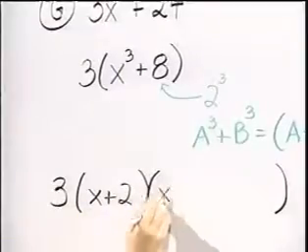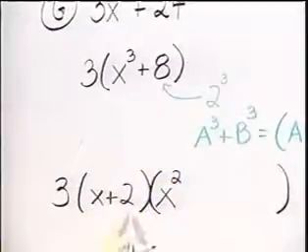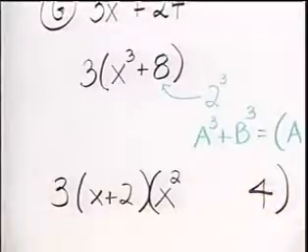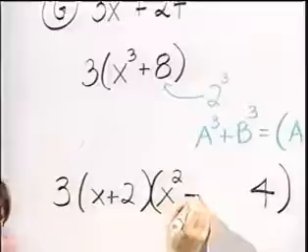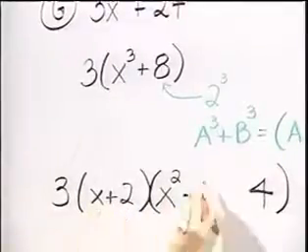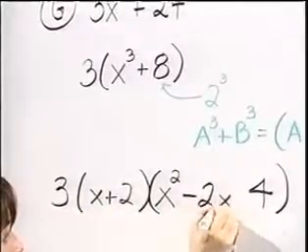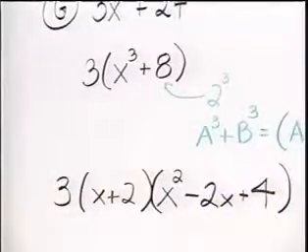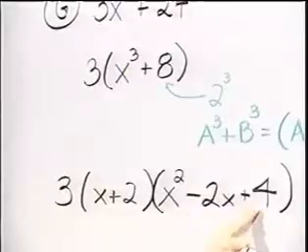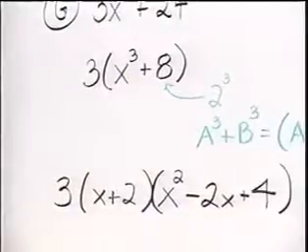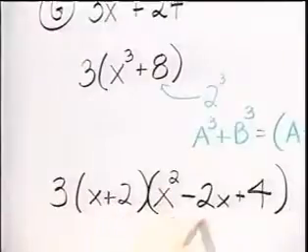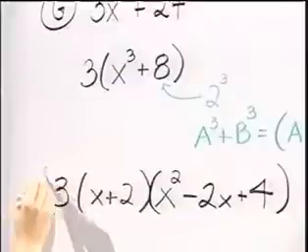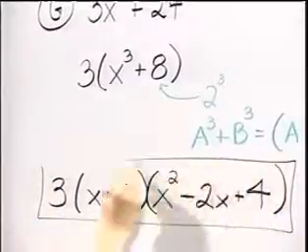Take the first thing, x squared, take the last one and square it. 2 squared is 4, and the middle term is this times this, 2x, and therefore we factored this. And if you check, you cannot factor this 3-term polynomial. In fact, whenever you use the formula for cubes, you can never factor the resulting polynomial over the real numbers, that is. Okay, so you have a product there.